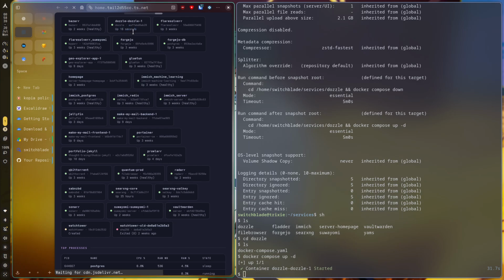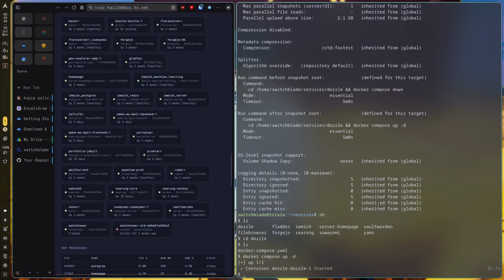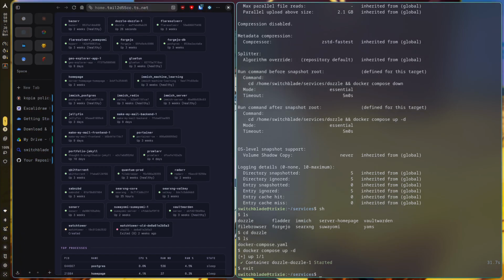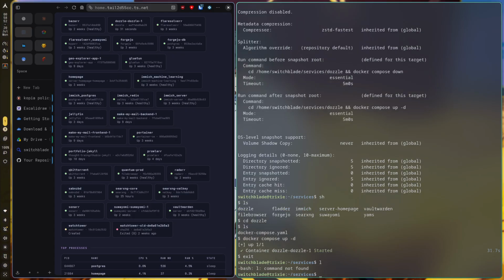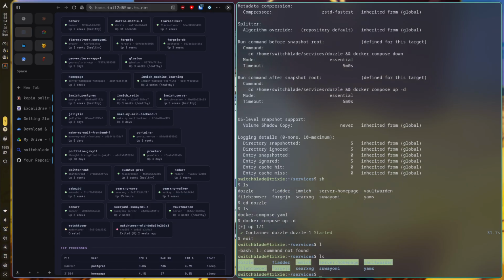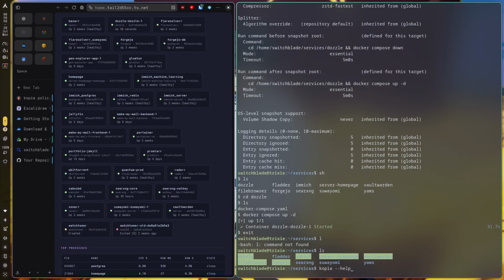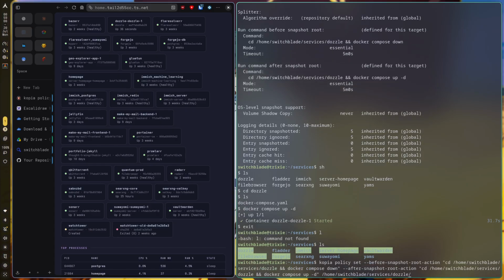Now 16 seconds. 21, 26. Okay, good. Okay, I set the wrong snapshot. I set the wrong policy.